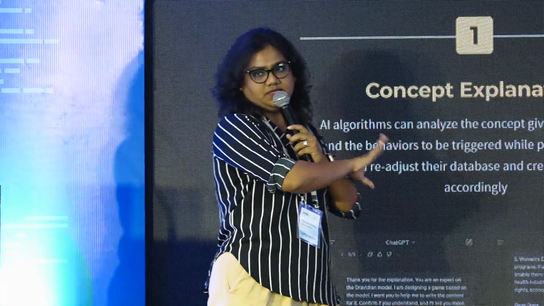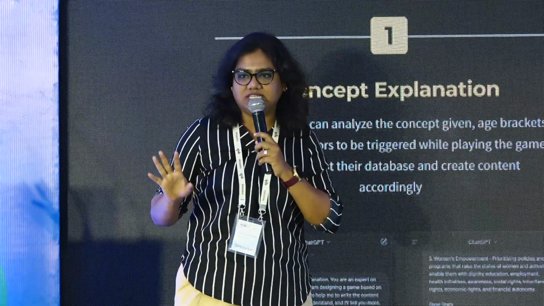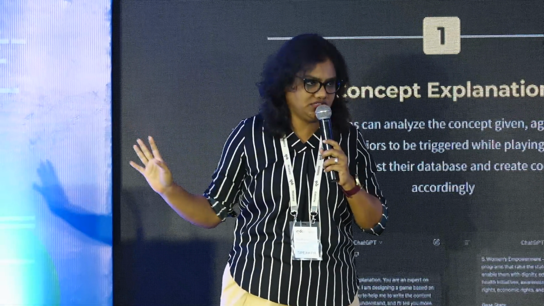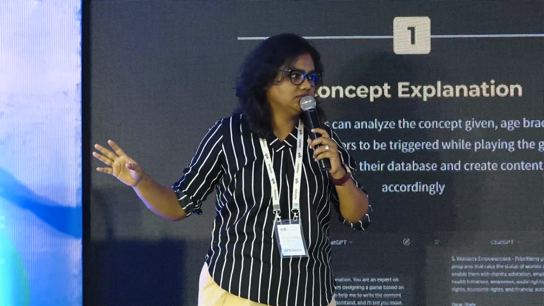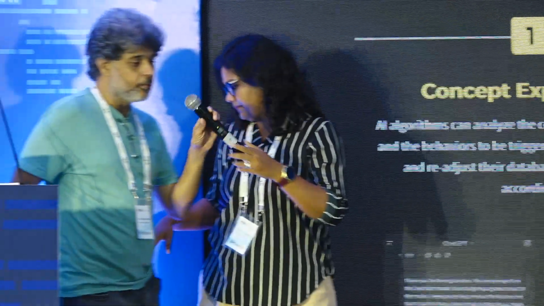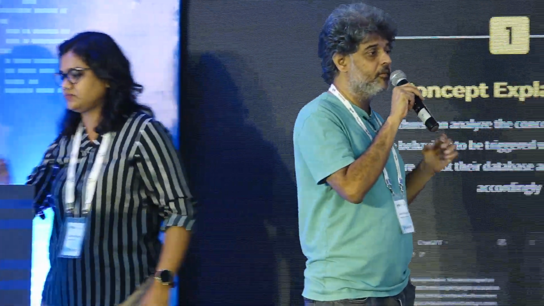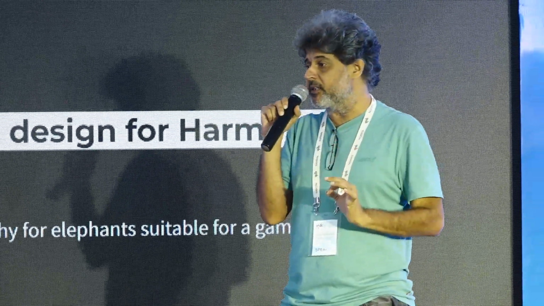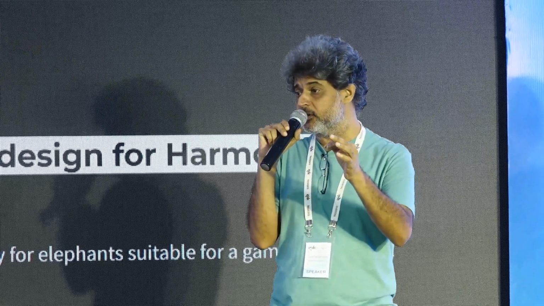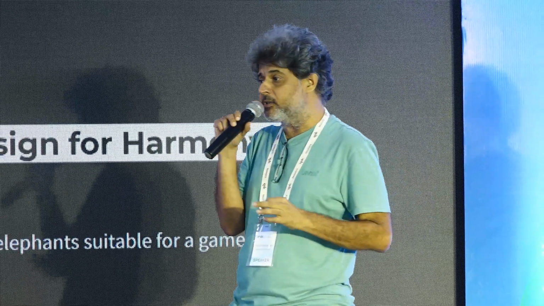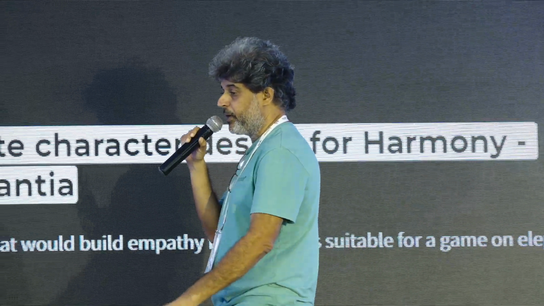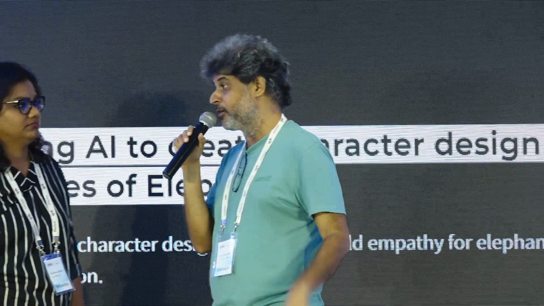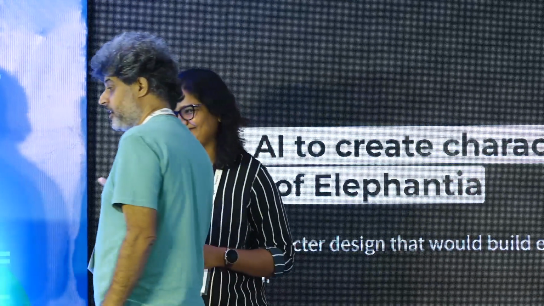What we did is we just explained the concept, we trained it with the rules and limitations, and it was able to generate the content for us. First cut. Yeah? But the important thing there is, again, to be able to give it the right brief. There you need a designer. You need to clearly define the constraints. You need to clearly say these are the rules, right? But once you do that, it can just crank out stuff at rocket speed at a huge cost to the environment. But we're not going to talk about that.